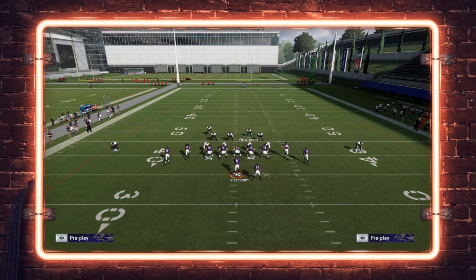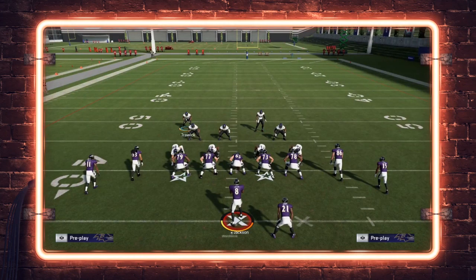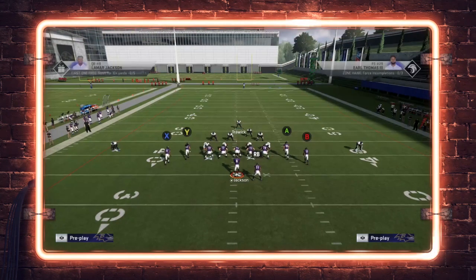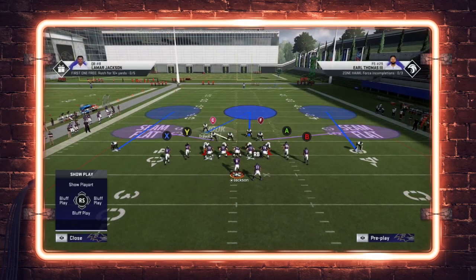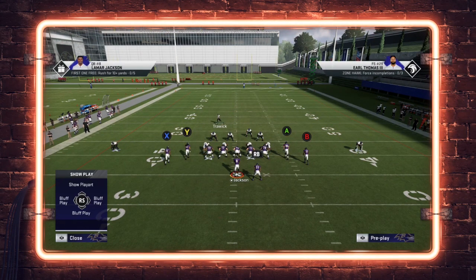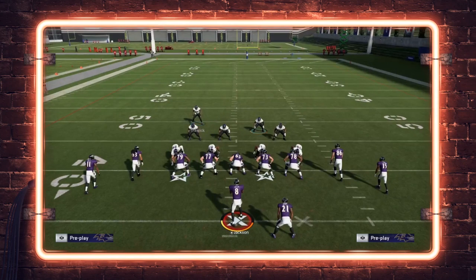Some formations will automatically do this. Some formations, like 4-4 split, have a single high safety at all times, no matter what coverage shell you call, he lines up straight in center field. Go ahead and rotate him over here. So that when he rotates into his middle third, he rotates into this area of the field where the post is breaking to, and that allows him to realize where he needs to be.